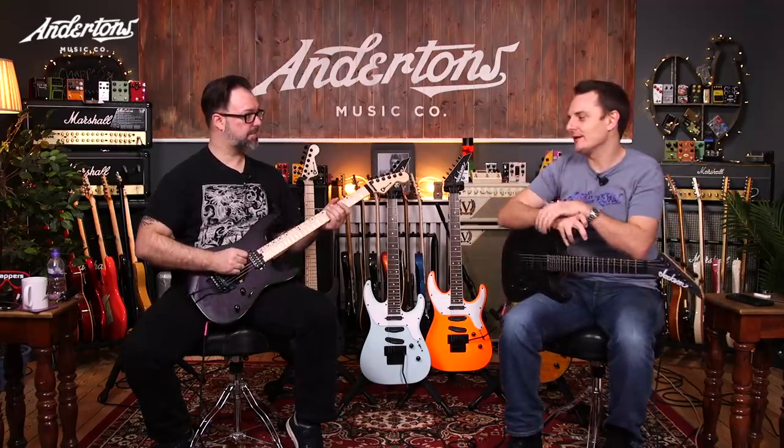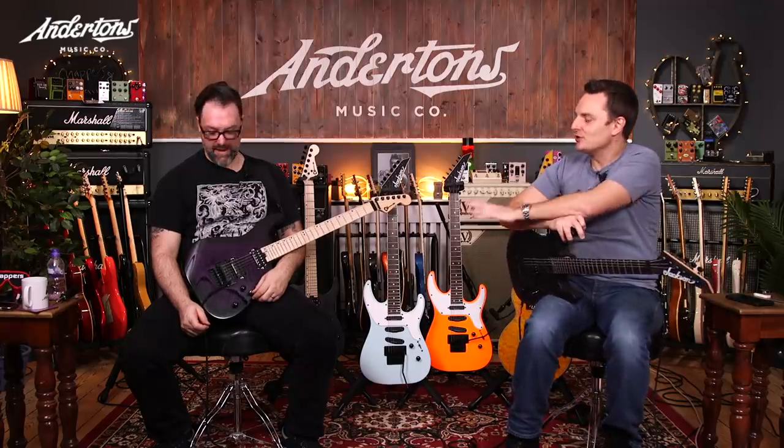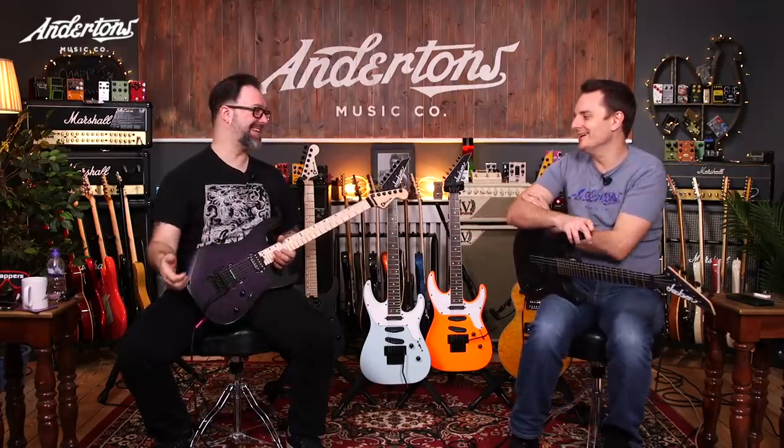Sounds great. The Seymour Duncan pickups sound great. And they are a really good mid-price option for anybody that wants a bit of an all-rounder. I mean, it's not got coil taps on it, has it? No.